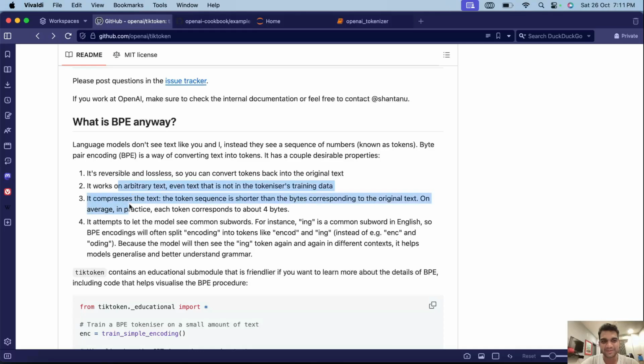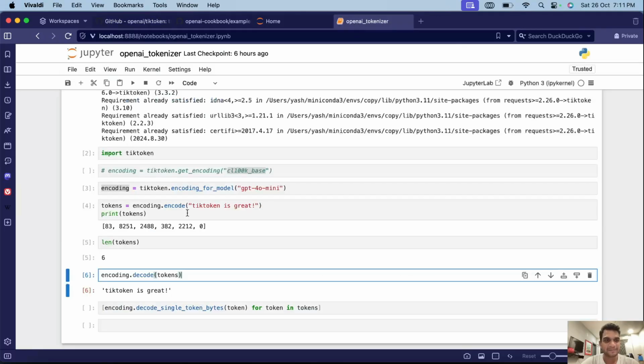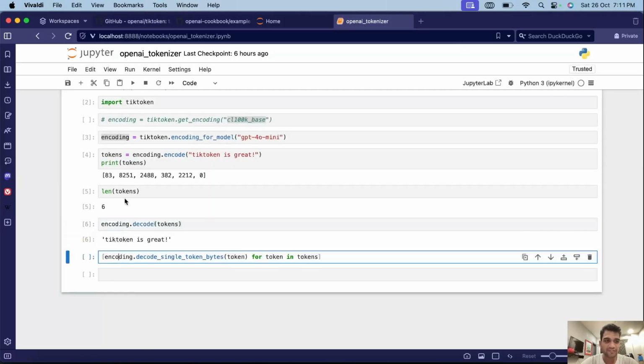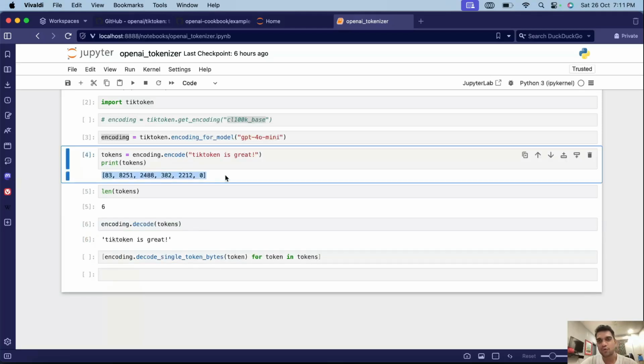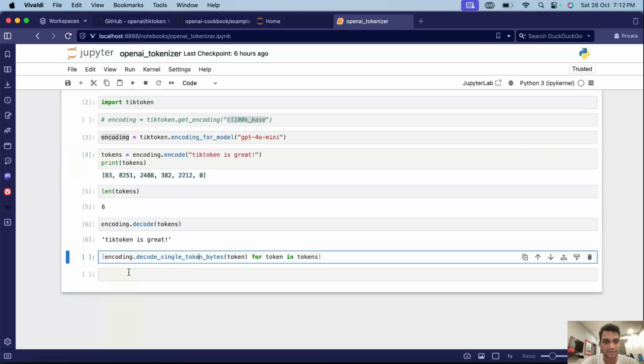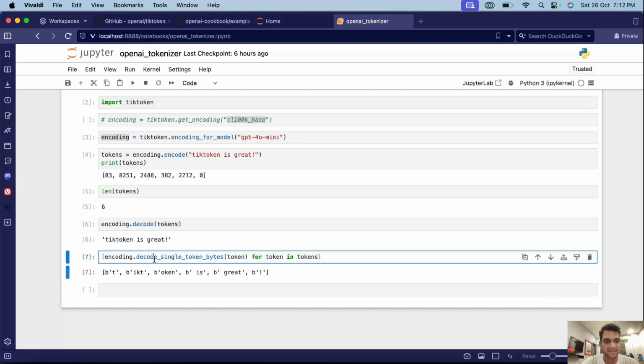Then there are two other points, like being able to read and understand, but this fourth point is the major one, in my opinion. You can also convert these IDs to actual readable text, so that you see exactly how it's tokenized. For that you use decode single token by byte.